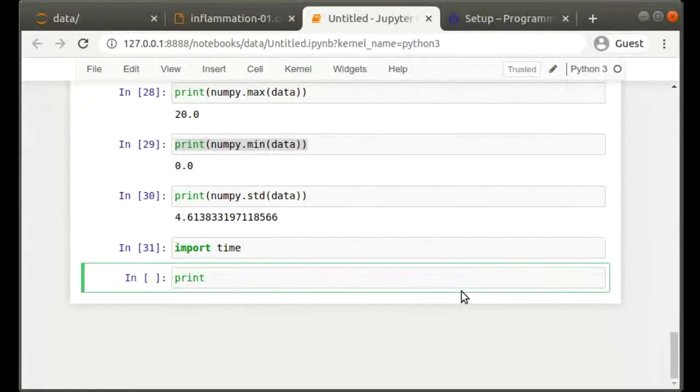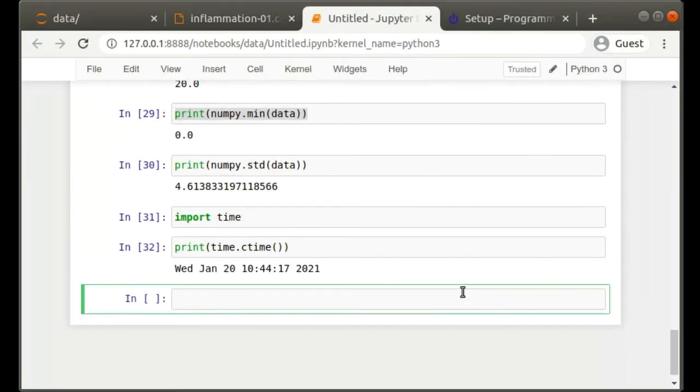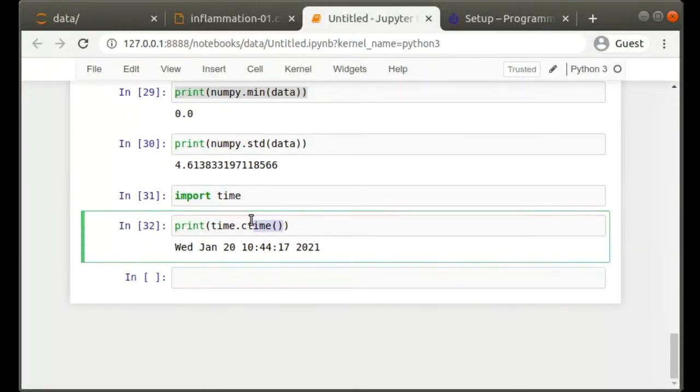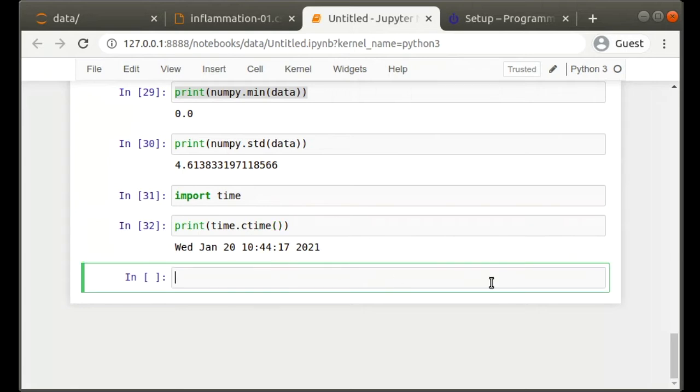And if I print time dot time, you notice that here we use brackets in order to invoke the function, but there are no parameters. So if we execute that, it shows the time: Wednesday, 20th of January, quarter to 11, 2021. So you see that this function doesn't need a parameter.